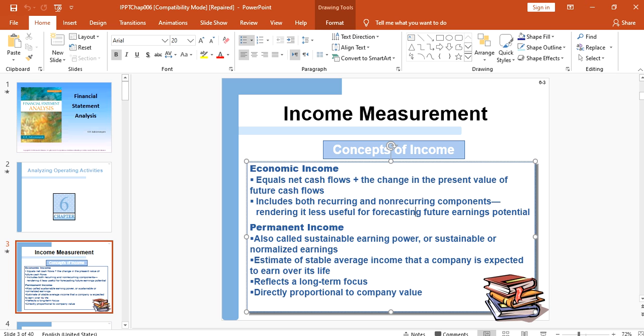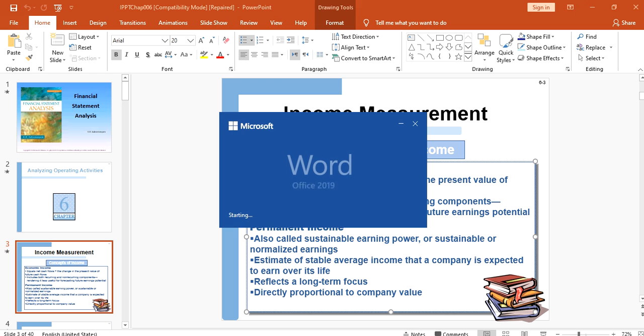But this is actually not reflecting the actual operation income for the company. Why? Because whenever we talk about the operating income, it should be including the recurring activities. It means like they should include those activities that are repeating over time, such as sales of the production.